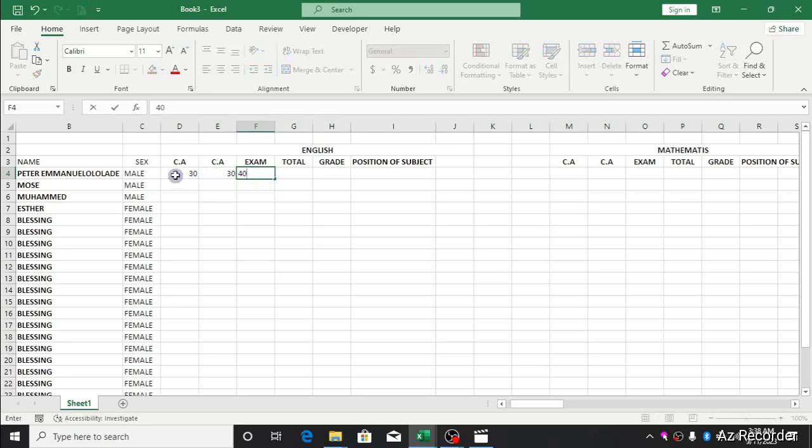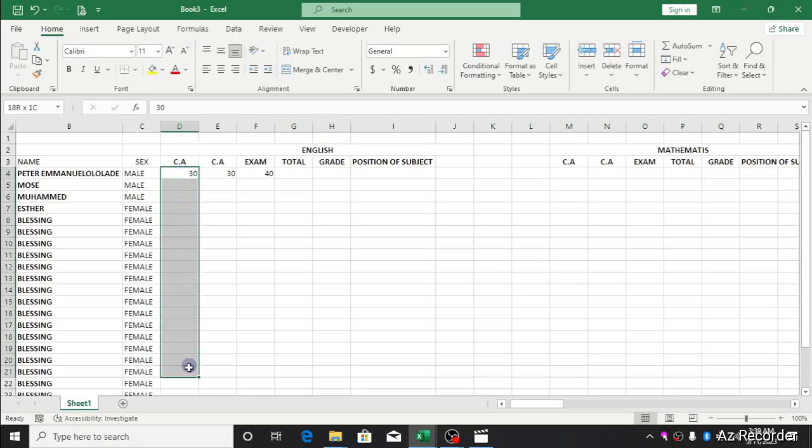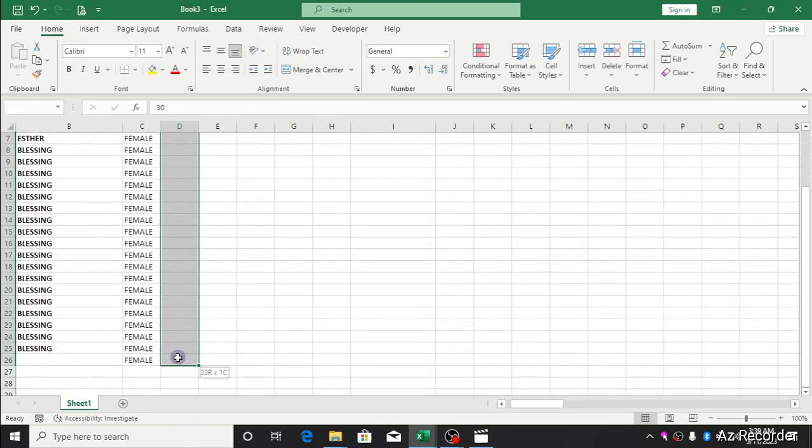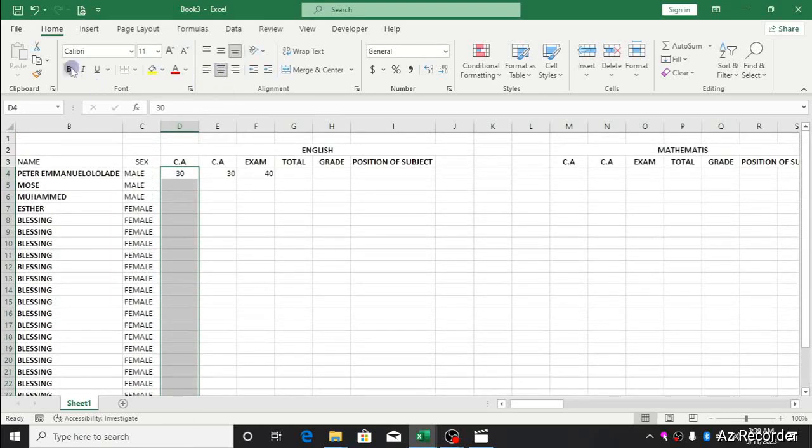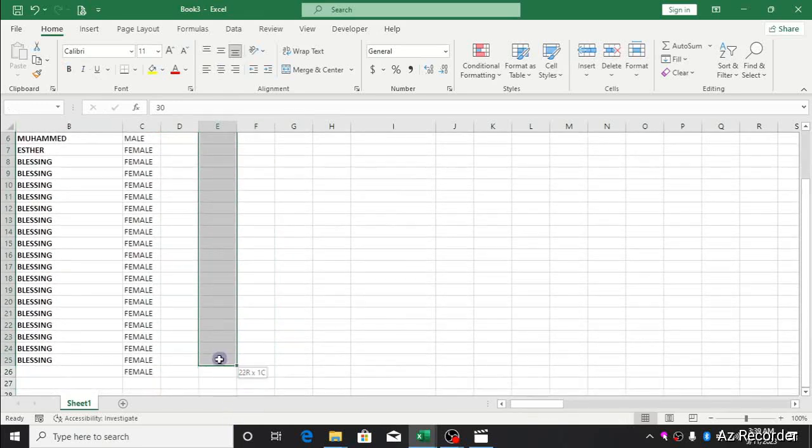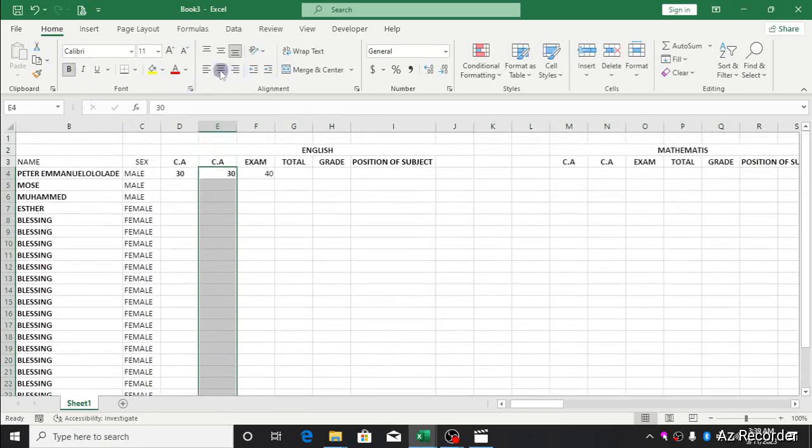So you can do it this way. What we do first of all is the same highlighting. You click on the cell, press your left mouse, and increase it to the extreme end here, and then you press centralize and bold. Then you do the same thing to this one: click on the cell, hold the left click, and extend it to the final number of students. You bold it and then centralize it.